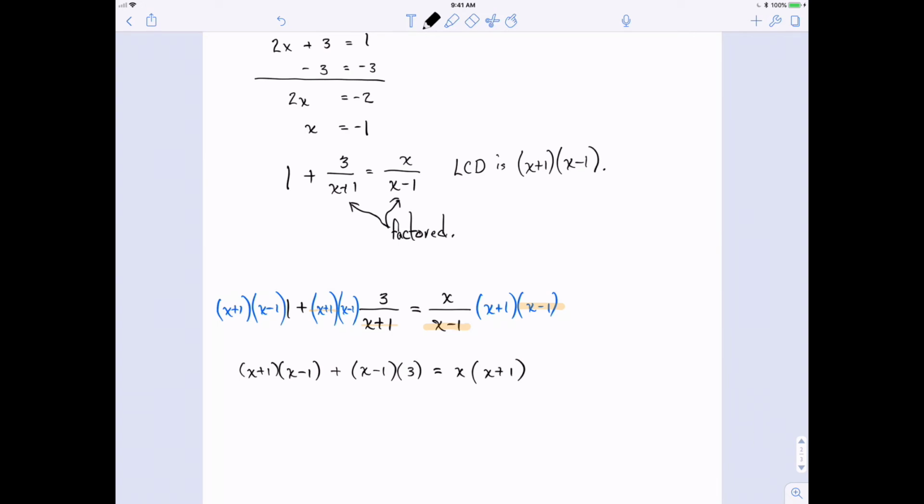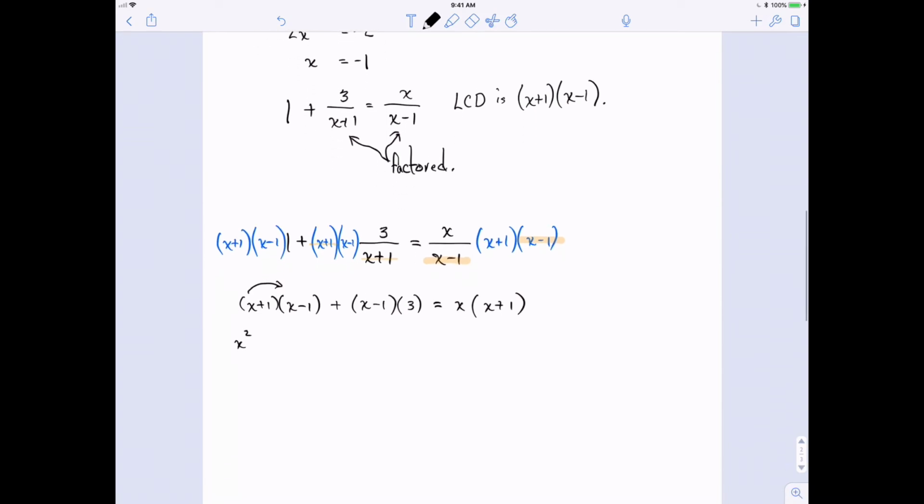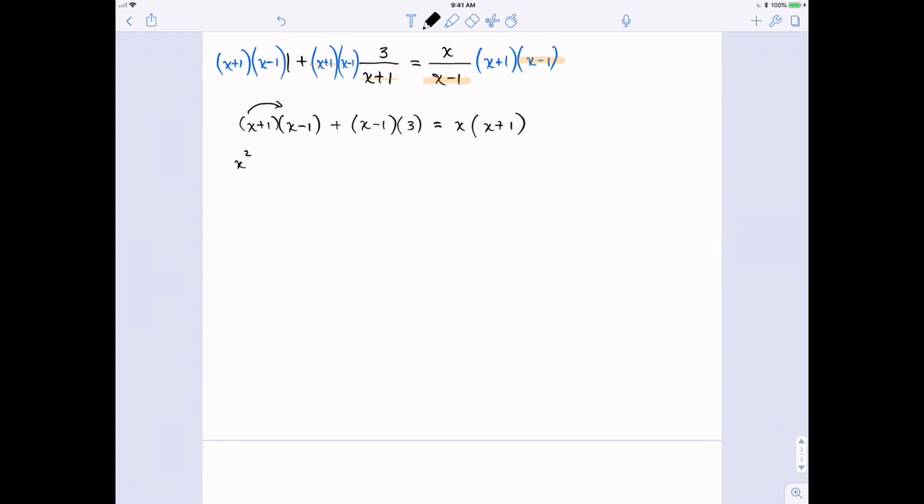So here we go. I'm going to go x times an x, that's going to be x squared. I'm going to move my screen up. Then I do that again, x times -1 for a minus 1x. Then I start from the 1, so I go 1 times x to get a plus 1x. And 1 times -1 for a minus 1. Plus 3 times x is 3x. 3 times -1 is minus 3. And this equals, and one more bit of distributing, we have x times x for x squared, and x times 1 for plus 1x.